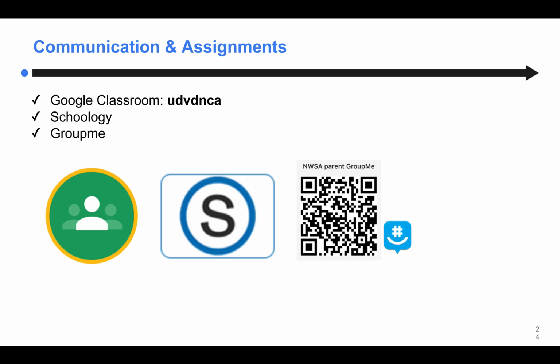Again, how do you communicate with Mr. Paris? Parents, we have this QR code you can scan. You can connect to me right there. My kids communicate with me through Google Classroom, Schoology, and GroupMe. And these are key easy ways you can contact me. Again, my email is rparis@dateschools.net, and my website is rayparis.com.